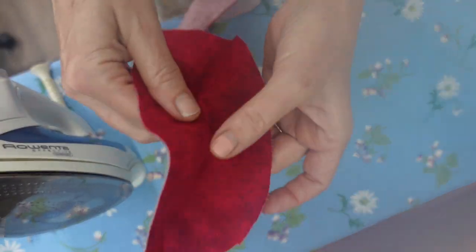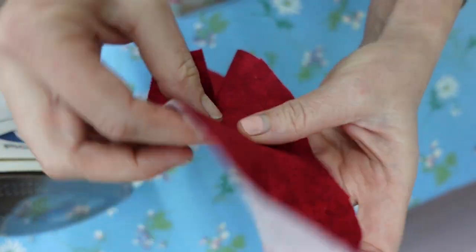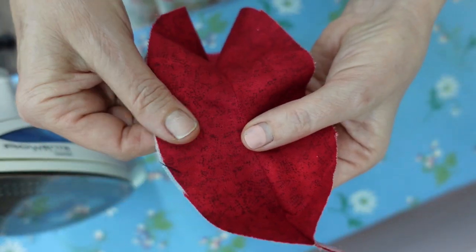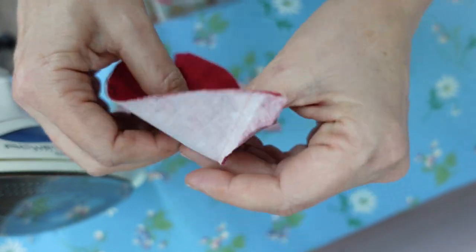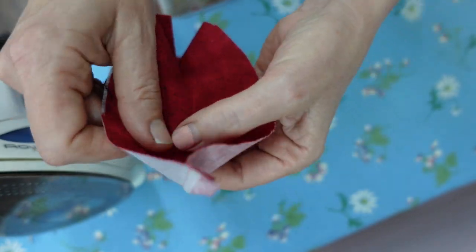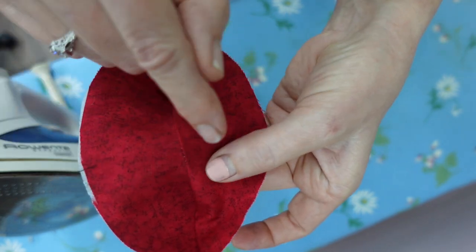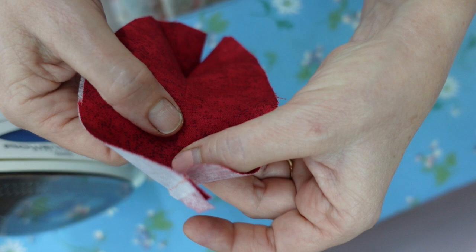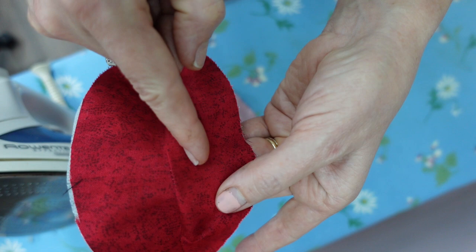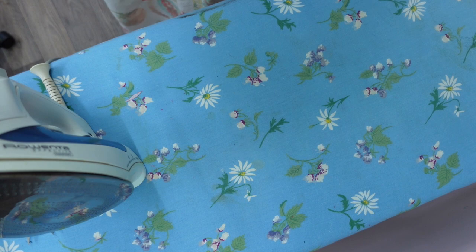It seems like they change it depending on who the designer is, but that's how it is here. So what I'm going to do now is come back and understitch this right along. Reverse that. If this is the side the whole world is going to see, I want to understitch it actually on the side that is not interfaced. So I'm pushing the seam allowance, forget what I said before, towards the non-interfaced side, and I'm going to understitch, which means running a row of stitches just on this side of that interfacing for about 1/8 of an inch in. So I'm going to go do that right now.